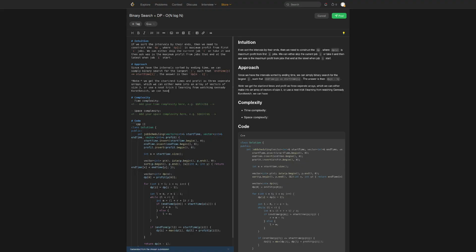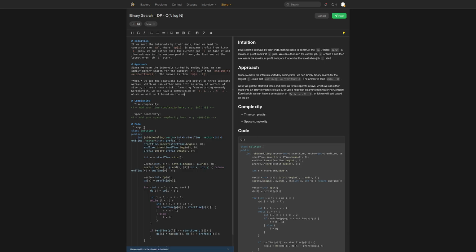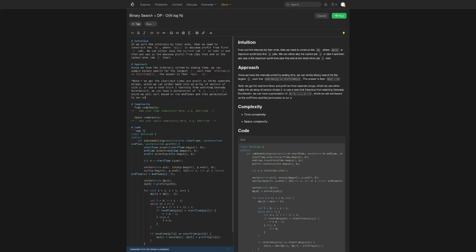We can have a permutation of 0, 1, up to n minus 1, which we sort based on the end times, and that permutation is our order of events.